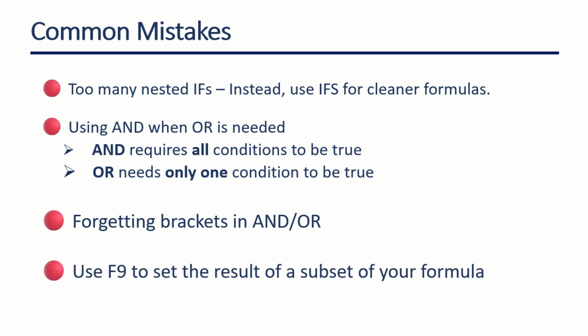If you ever get confused as to why your formula is not acting the way it should, you can debug a subset of a function using the F9 key and press escape to reset your function. And that's it. Now you know how to use advanced if formulas in Excel.